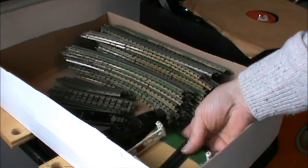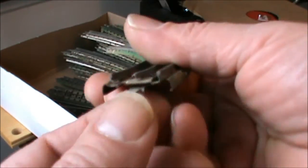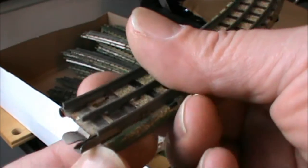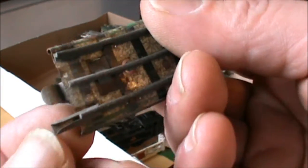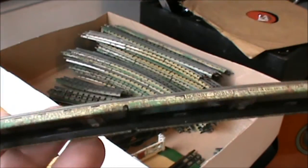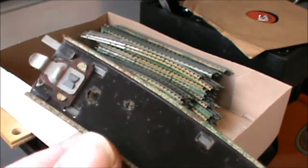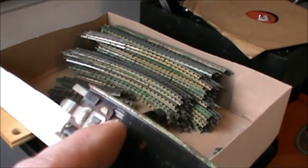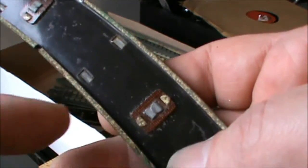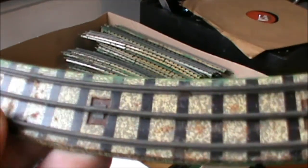Now my next task with all of this is actually to start repairing some of it so it's usable, because when we look at the rail joiners, now I'm going to call them fish plates, but they're not really fish plates, they're rail joiners. A lot of them have seen better days, and one or two of these track panels have become damaged and bent. But underneath you can see how it all works. We've got these insulators all down the middle. So the third rail, the middle rail, is insulated from the metal track bed.